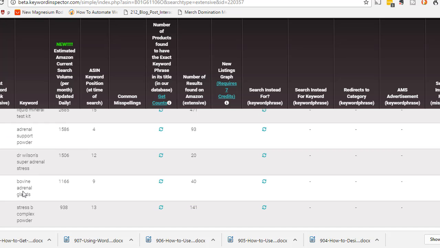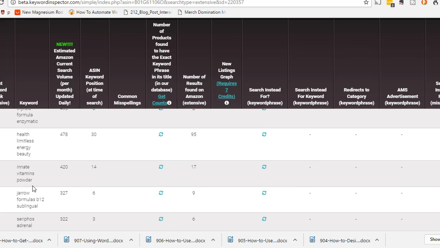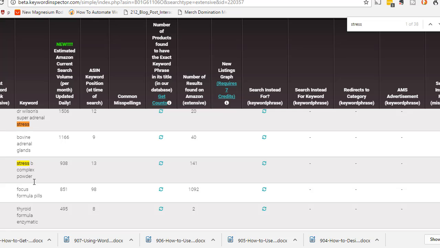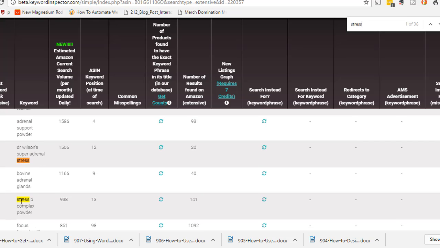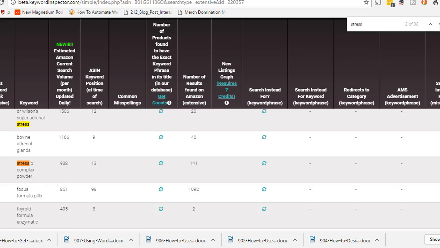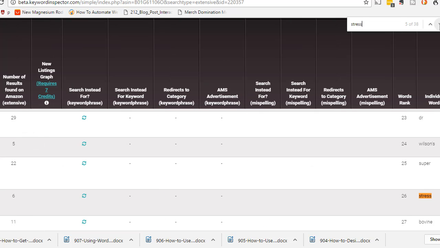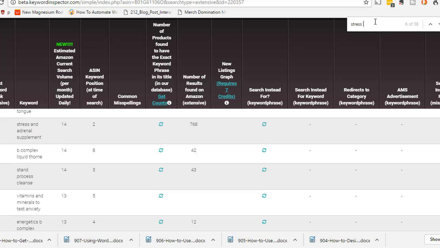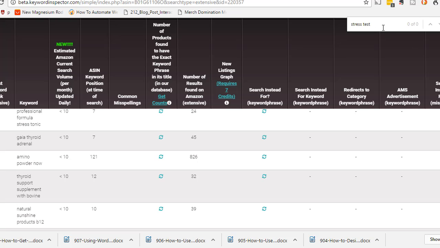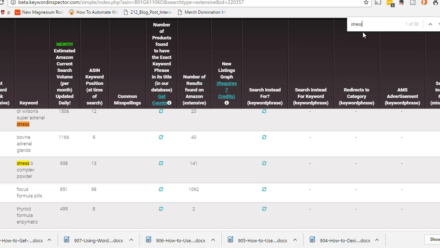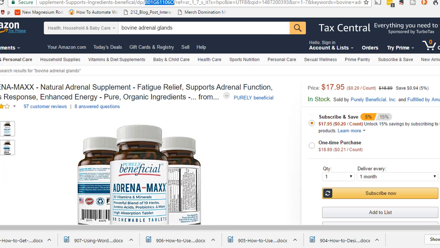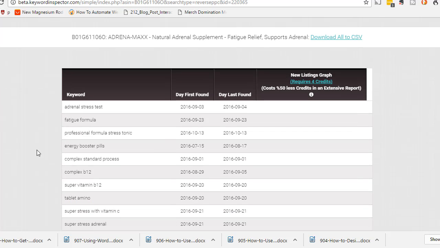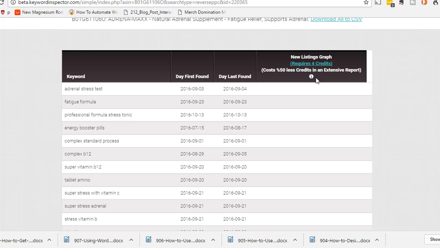Let me just stress B. Okay, stress B complex powder. I know I had seen this somewhere. Huh. Maybe I'm wrong, but at least they know stress. So anyway, adrenal stress test they showed up for. Very interesting. Oh, by the way, I don't look at this right here.